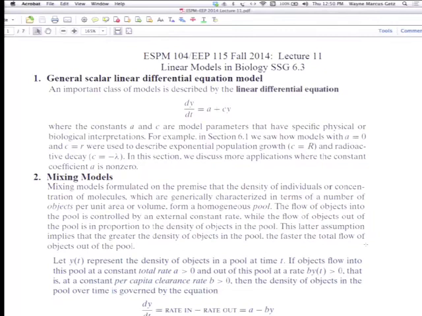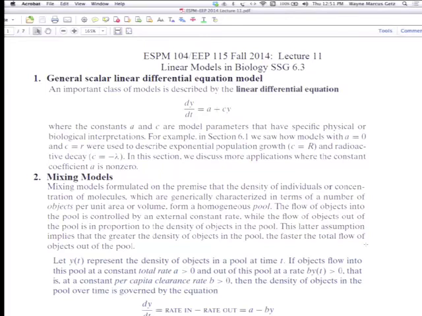This equation would be written as dy/dt. The rate of change of Y depends on the flow rate in. So if the measurements of this are density or concentration, and this is, for example, mass, then this would be mass per unit second flowing in. Or if this is a volume, cubic feet, this could be cubic feet per unit second. This could be a reservoir, and water could be flowing in.